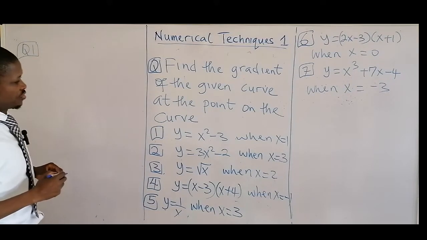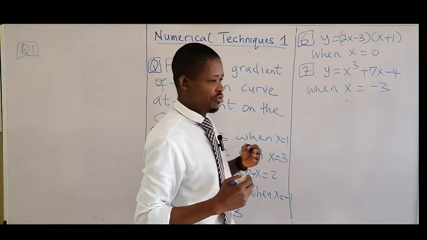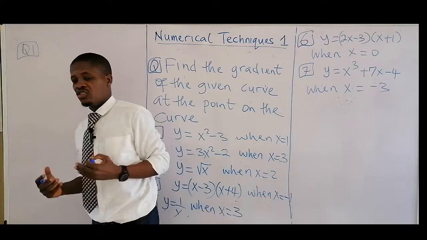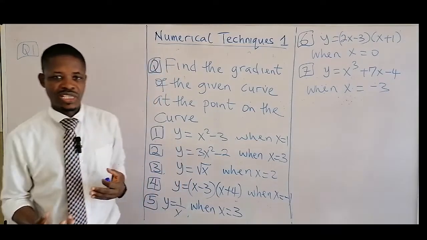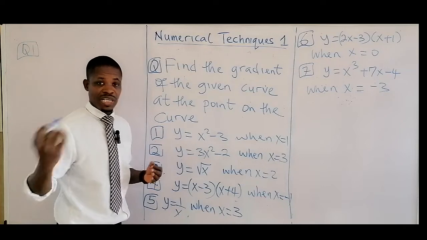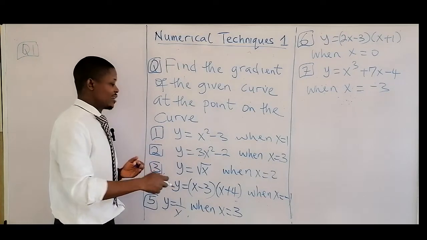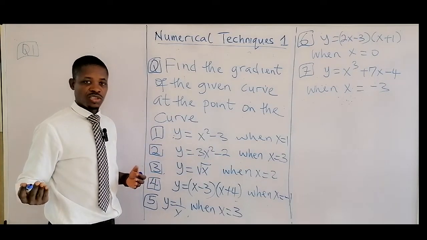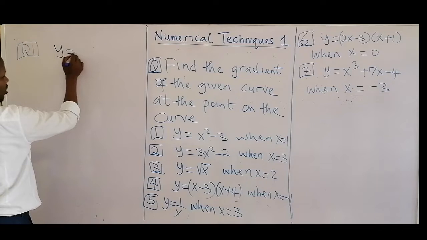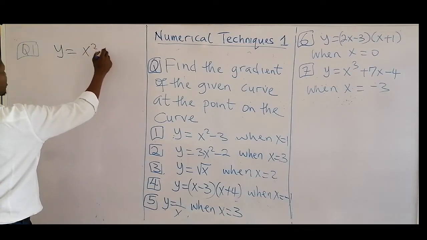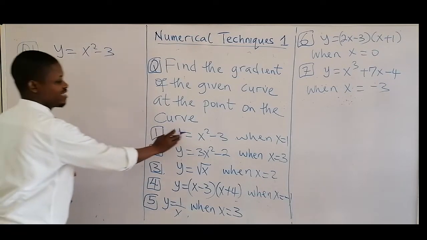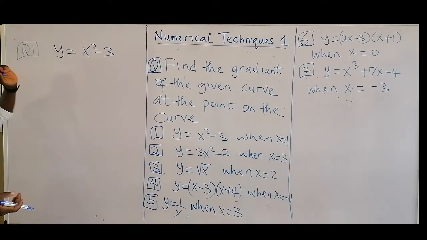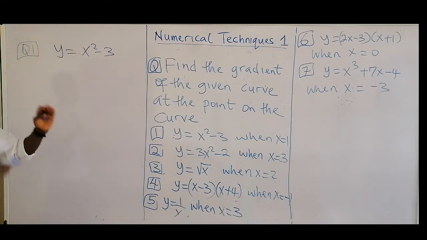But before we go to solutions, I want to clarify things. You can also use derivatives or differential coefficients to calculate gradients when the coordinate points are not mentioned. In that case, you'll be given an expression for y as an equation. So our y is s squared minus 3. We don't have a coordinate point here, so when you have an equation for y, you can quickly get your dy dx for gradients.